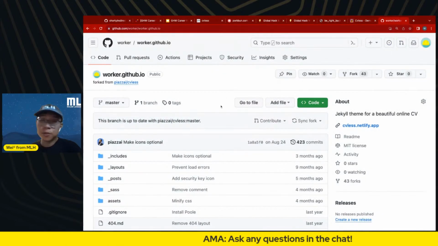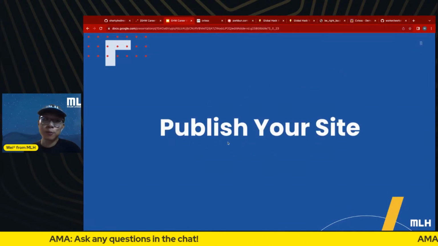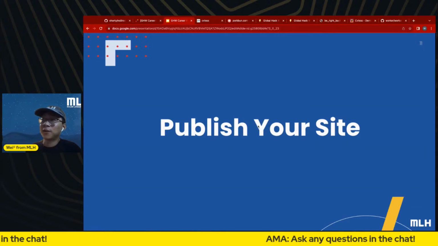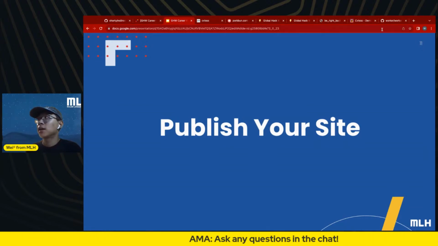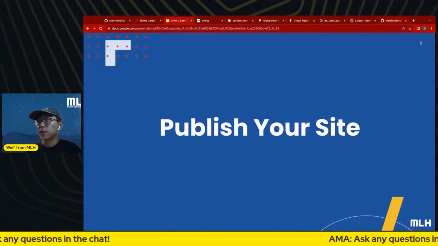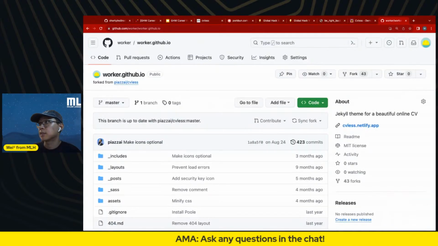Okay. So next, we're going to jump right into the second step here, which is publish your site. We're going to publish this website as is with the default placeholder content, just to make sure this website can be published and viewed. And then from there, we will go into the repo and make some modifications to fit our needs.